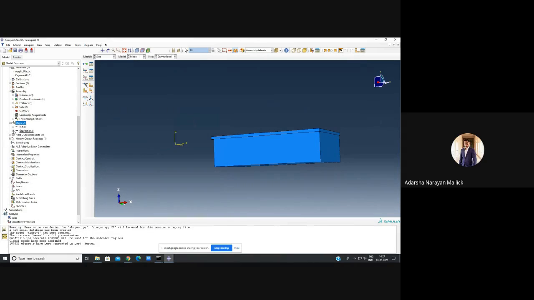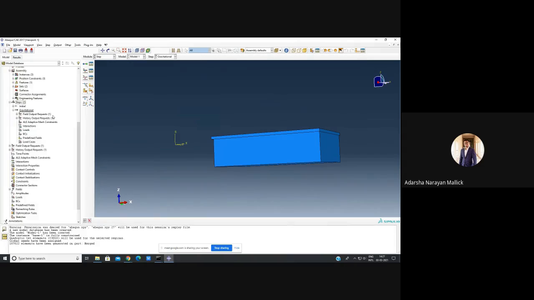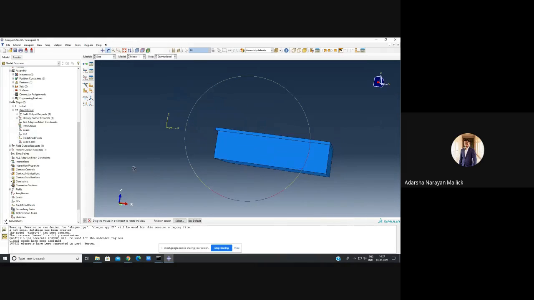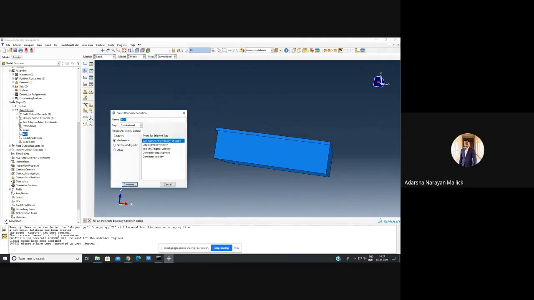Okay, here the gravitational force is created. So in that we have to apply the boundary condition, also the load, because we have to put the boundary condition in the boundary and the bottommost layer. So I am clicking the boundary conditions. Here we have to click the fixed end.